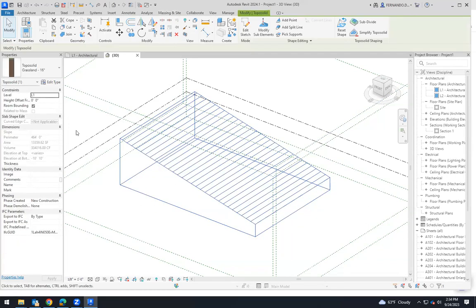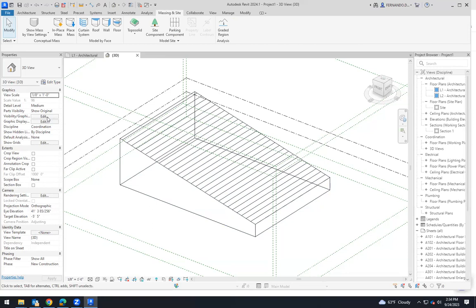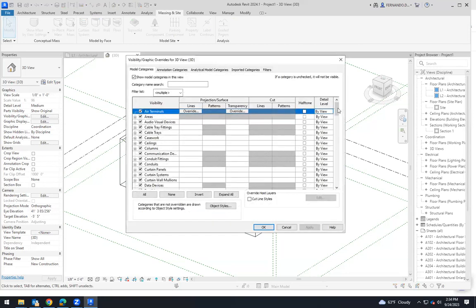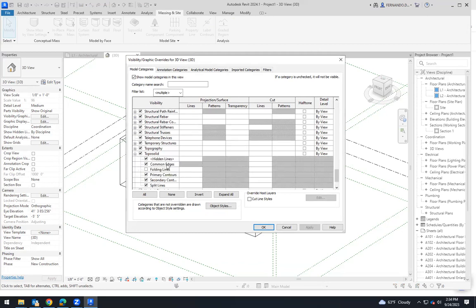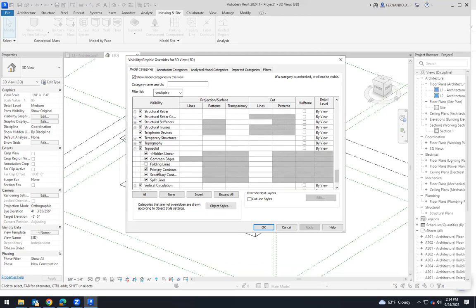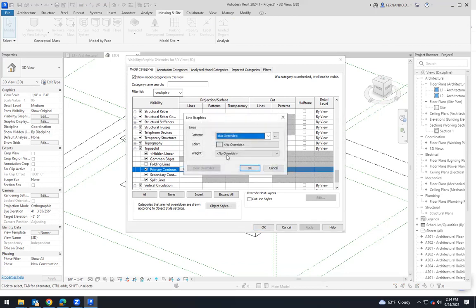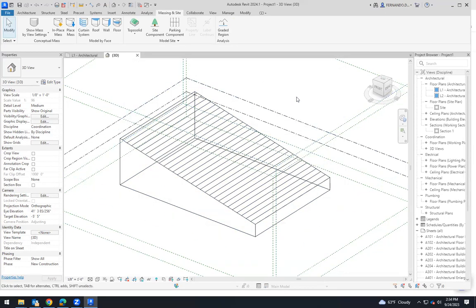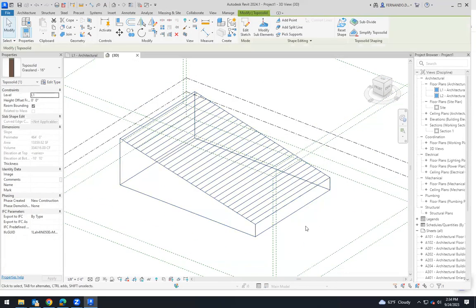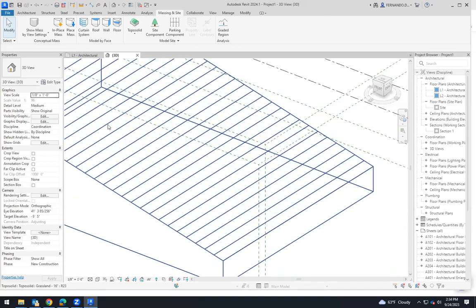I can go to visibility graphics, Toposolid. It's not topography, it's Toposolid. Here we have the primary contour lines. I'm going to change the weight to 5. Now we don't see the difference.